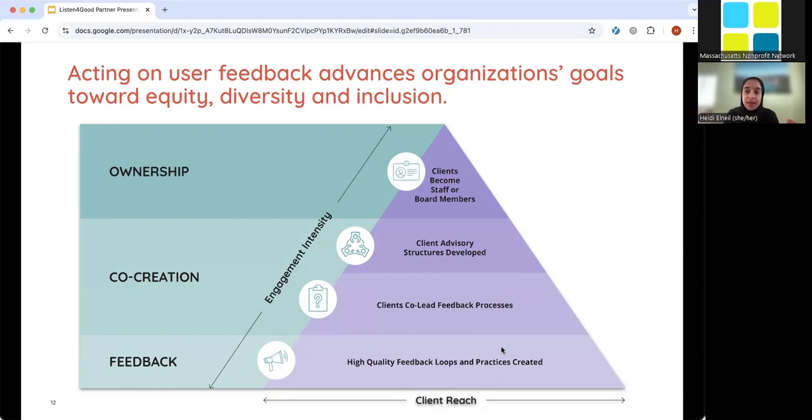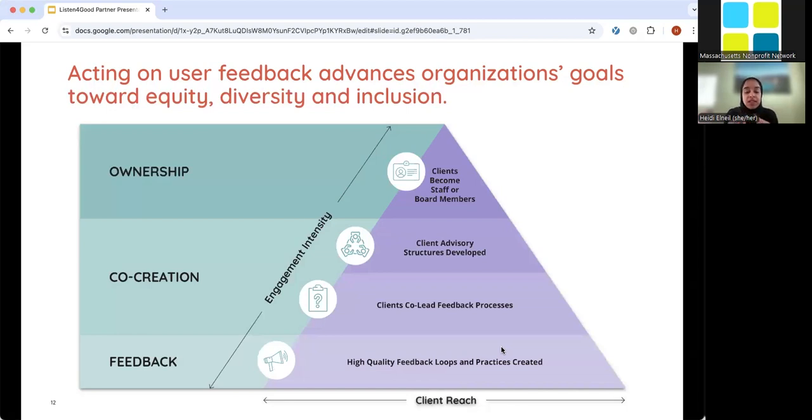But we also want to think about this as one way of engaging client voice, or your volunteer voice or staff voice, the way that you think about it. How do we think about the people that we serve and how do we incorporate their voice throughout the organization? And so this pyramid shows ways of engaging at higher levels, and those are really important and really wonderful. And this is a part of a best practice that we support. And it's not that the higher up you go, the better or more important it is.